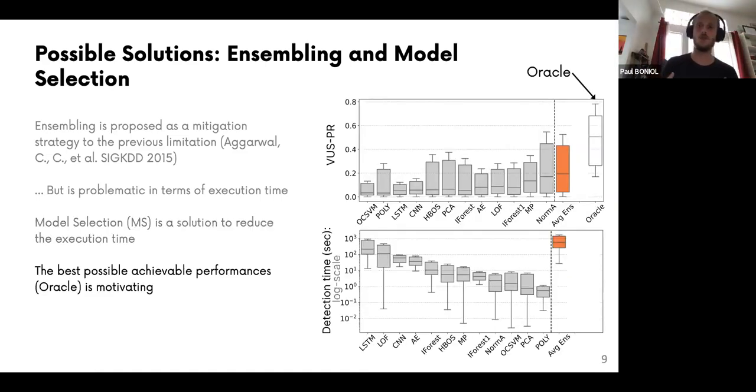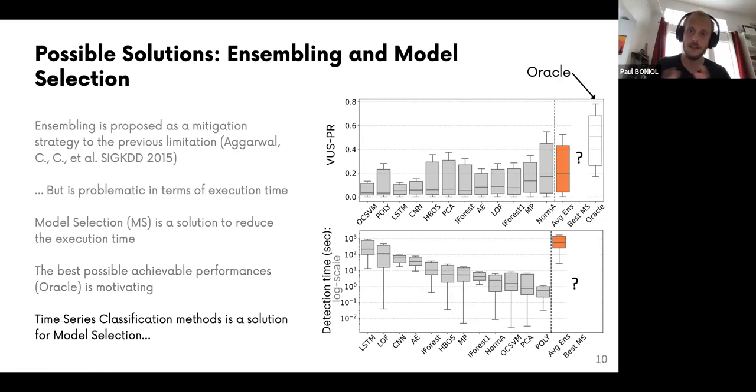Let's imagine that we have at our disposal the perfect model selection approach that always selects the perfect detector for each time series. The results would be here in white, which we call Oracle. And we see that the improvement compared to the individual detectors and the average ensemble is significant, three times or even four times higher. This is very motivating to try to build and evaluate model selection techniques.